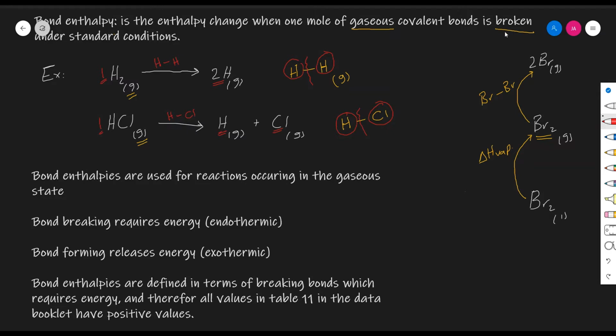You should notice that the definition states that bond enthalpies are measured when breaking covalent bonds. Since bond breaking is an endothermic process, all the values noted in the data booklet for bond enthalpies are positive values. Its delta H is a positive value because it's an endothermic process. If one requires the energy for forming a bond, you would simply take the value in the data booklet and flip its sign, since bond forming is exothermic, and thus its enthalpy change would be negative.